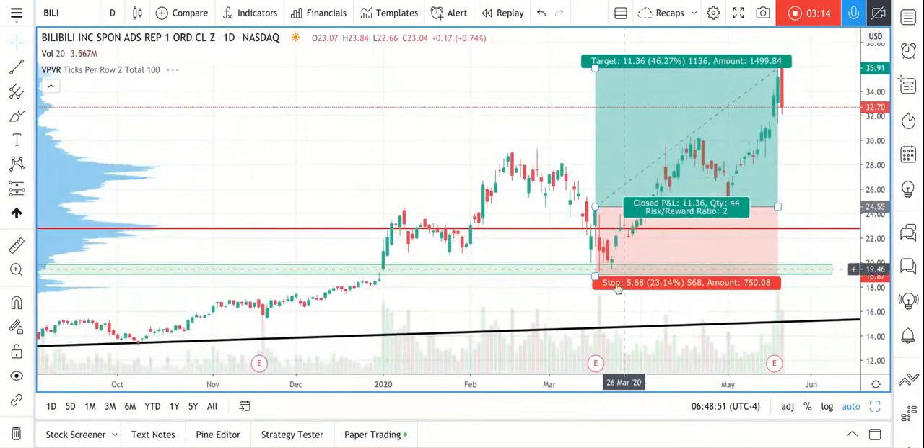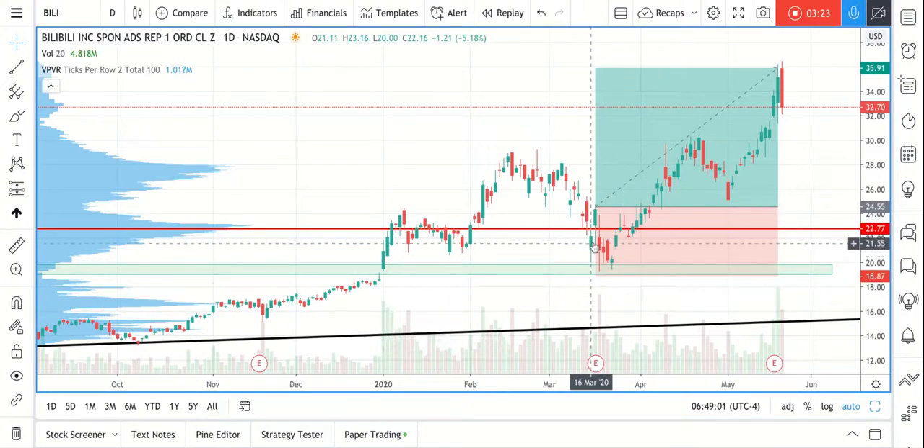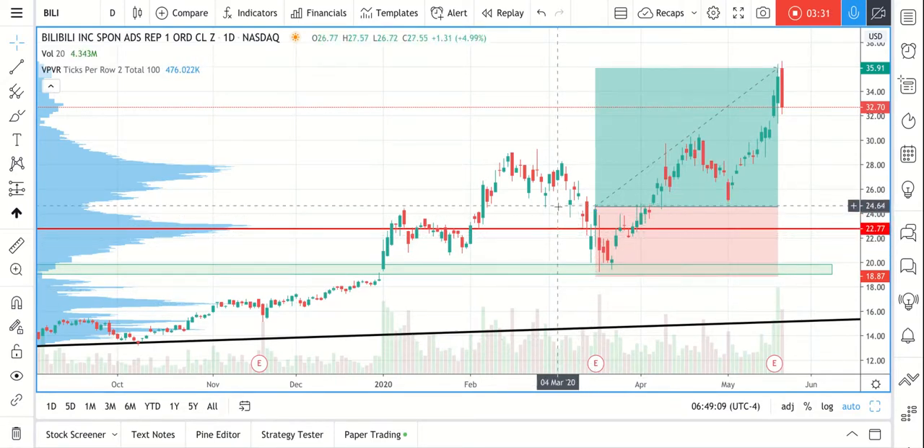Switching to the daily chart, we can see the reaction on the zone was pretty strong. The price reached the zone and buyers just came into the market — two large green bars appeared on the chart. We entered the trade right here. It may seem a little far from the zone, but we trade according to rules we have tested for a long time, and the entry was okay by those rules.